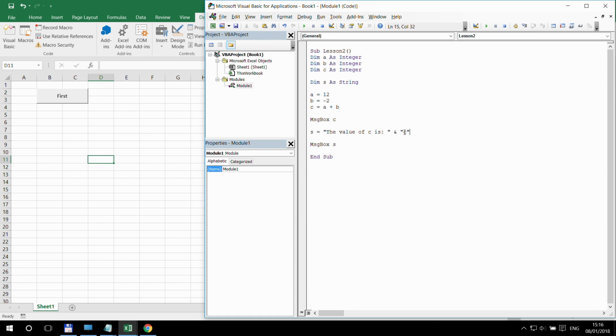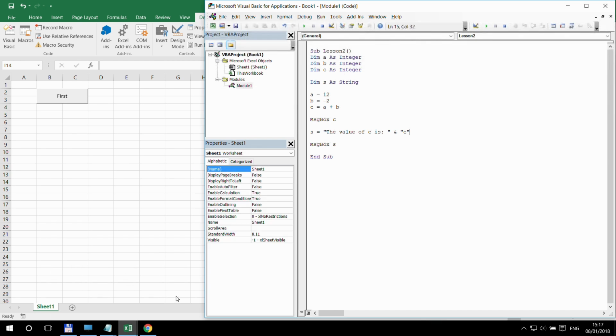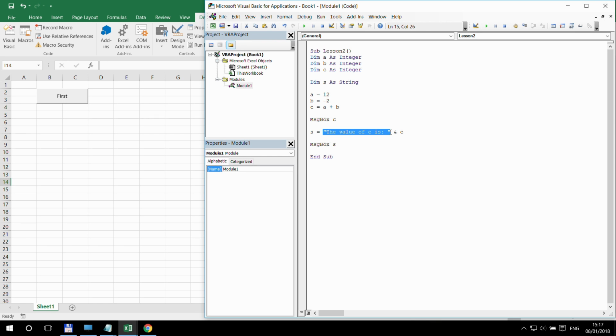So if I would put C in double quotes, then let's see what happens. Well, the value of C is C. So because I've put it in double quotes now, it treats it as a fixed text. So it just treats it as the letter C. So obviously, therefore, anything in double quotes is going to be interpreted as a fixed text.